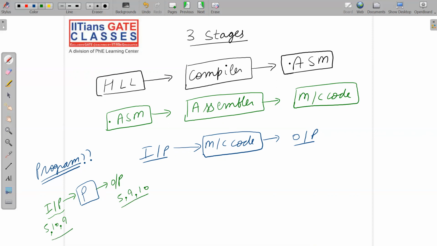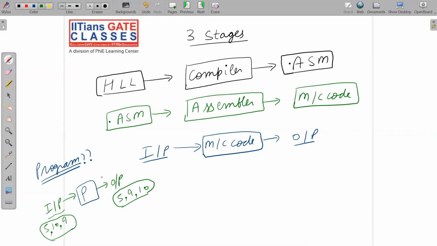So that is nothing but sorting. You are sorting the given numbers. This is an example of a program, or you can say checking whether a given number is prime or not, and so on. You are making lots and lots of programs in your daily life. So the main aim of writing a program is that you give some input and you receive some output from it. This is your main goal.